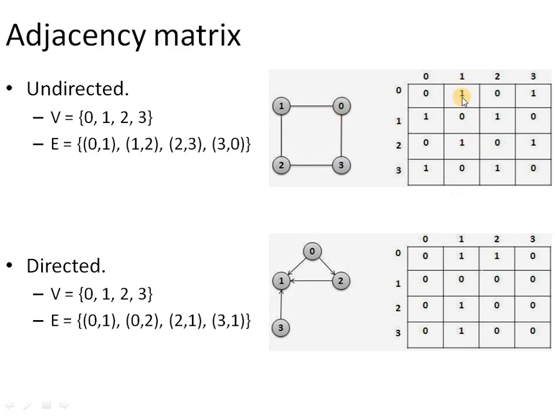Here, if we look at the 0th row or 0th column, there are 2 non-zero entries, and if we sum up these values, we will get 2 also. Similarly, if we talk about a column, here we have 2 non-zero entries. Also, if we sum up, we will get 2. So from a row or from a column, if I get the total count of non-zero entries, it will give me the degree of a vertex in the case of an undirected graph.